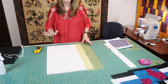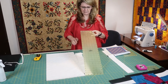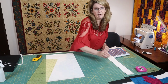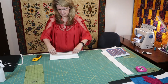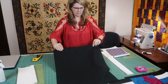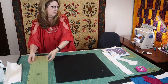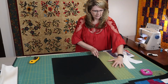I'm not sure how you guys like to do it, but I like to use the grid on the ruler itself for my measurements. I don't like to use the mat. I've experienced where the mat isn't exactly correct, and so that throws it off. So we've cut a couple white. Let's do a couple of the black ones so that we can start putting those together. Just going to line it up down here. Make sure my edge is straight.